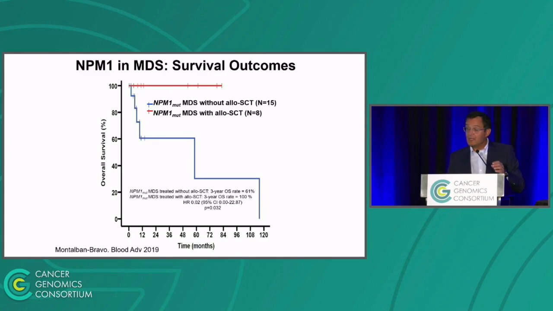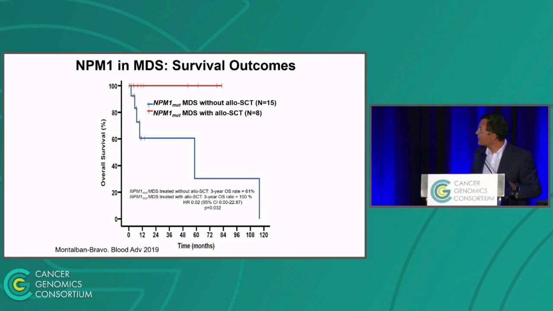So I started seeing young patients in my clinic with MDS with this particular mutation called NPM1. And I thought, why should I treat these patients with conventional myelodysplastic syndrome type therapy, that in blue is what we call a hypomethylating agent? So I asked why we cannot treat these patients with AML-like therapy.